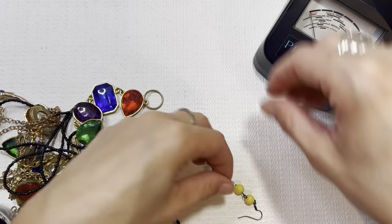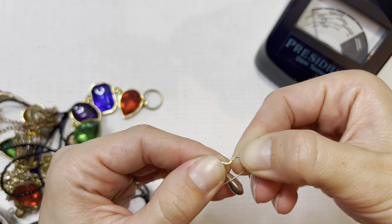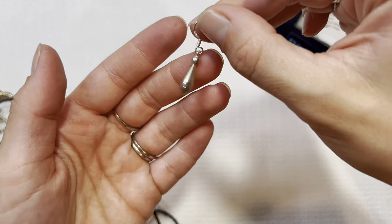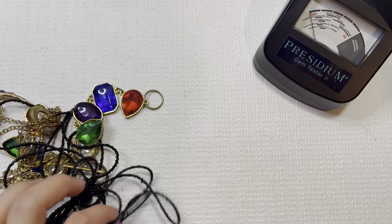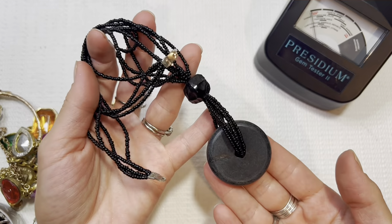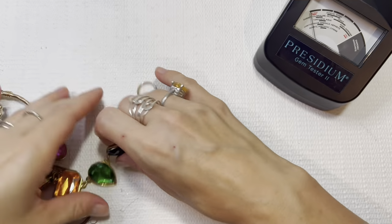Earrings. 925. I love that. Something about a little simple earring that looks so elegant. Very beautiful. All right, I'm going to put that in a lot. Yeah, put that in a lot.